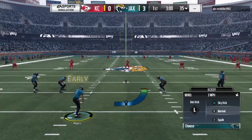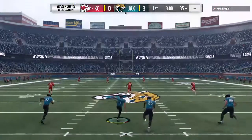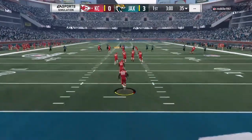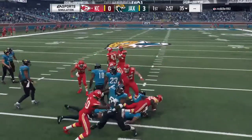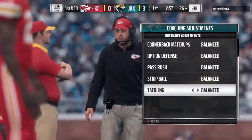So the opening drive for them here on their home turf results in a field goal. Now that's the way you want to get things started. Your stadium, your crowd, you've got the ball, put points on the board first, and let everyone start to celebrate. And he'll take it up past the 25 to the 26-yard line.